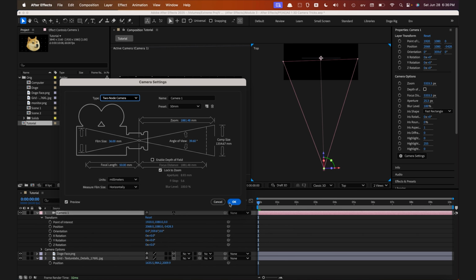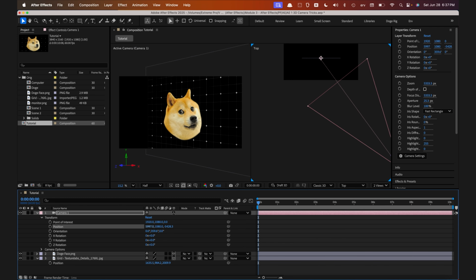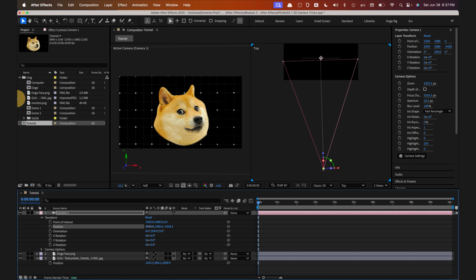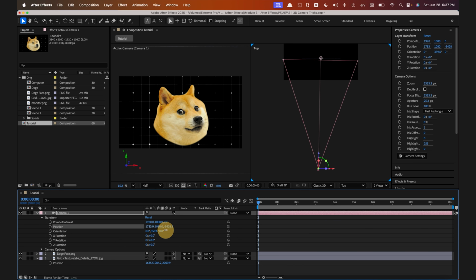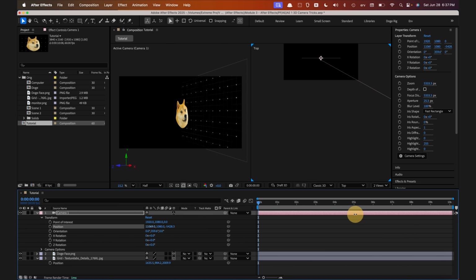So let's go ahead and press OK. And now let's say we want to change the position like we were doing before. We're going to go over here to the position properties and let's just move it to the right. And you'll see that even though I'm moving it to the right, the camera stays focused on the subject, which is the Doge in this example. Now, one quick trick, if you want to move really fast or really slow as you're doing this, hold Shift on your keyboard. And you'll see that now I'm moving really, really fast on both sides.